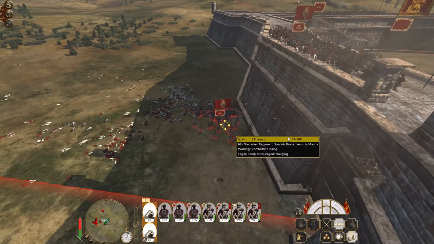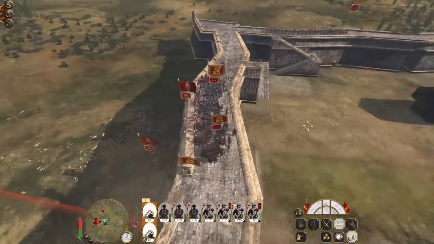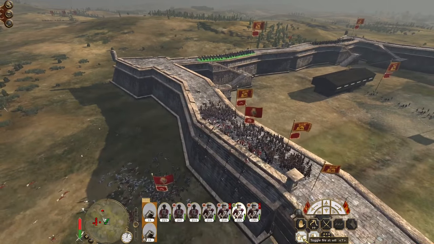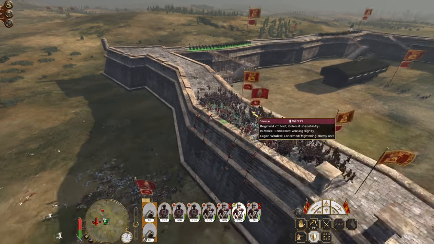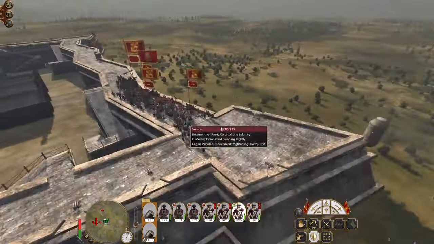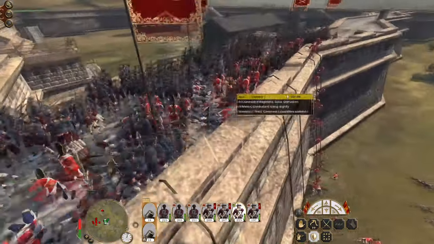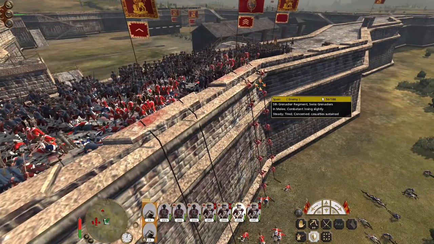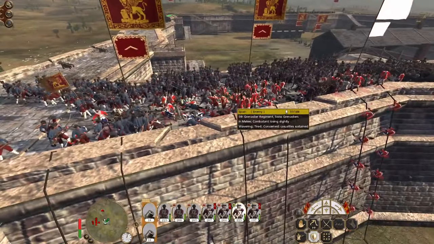Howitzers cease fire. You men push up, ready to engage. Swiss guards are down to 50 men, but they're falling fast. Swiss grenadiers are also falling fast. Down to 57 men. Oh no, they're sticking around.